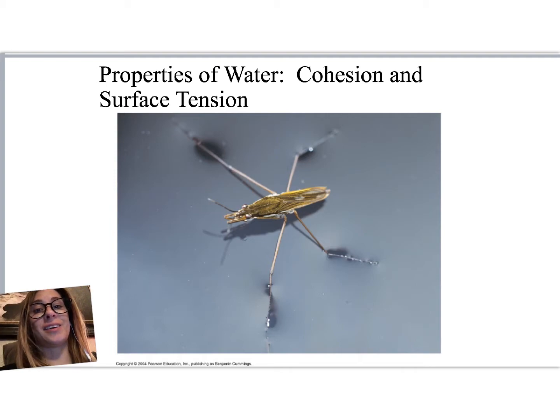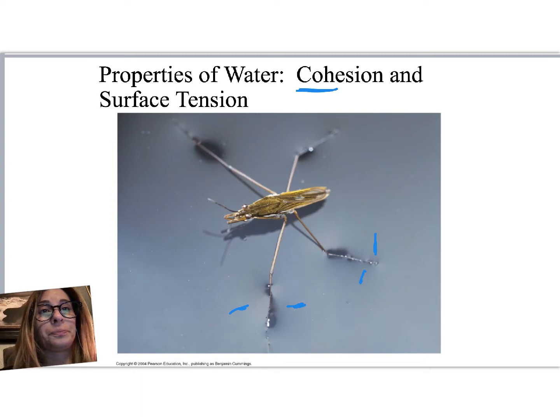So here's just a cool slide that I thought was a nice representation of how the idea of cohesion operates in the ecosystem, right? So this is cohesion. Water, in this case, is sticking so tightly to itself that it's allowing a small animal that's relatively lightweight to walk on its surface without pushing all the way down through it. It creates this idea of surface tension, and that holds water in, right? So water can specifically stay in a certain place, such as a lake or stream, or if you overfill your glass a little bit too full of water, it won't spill over the side right away.